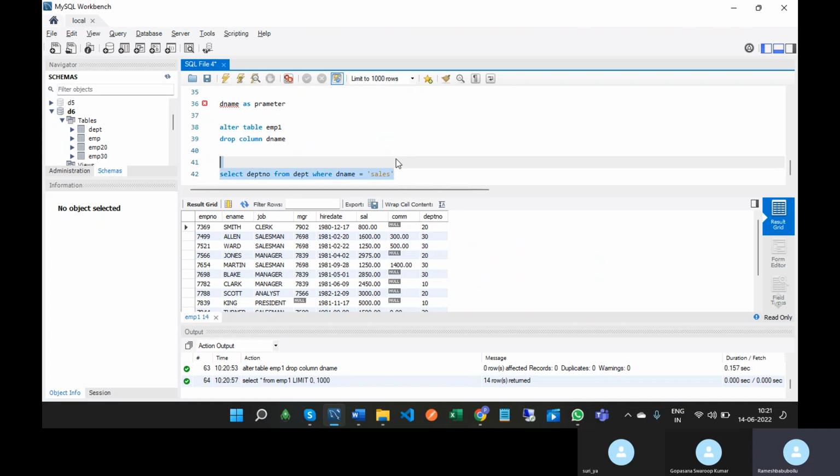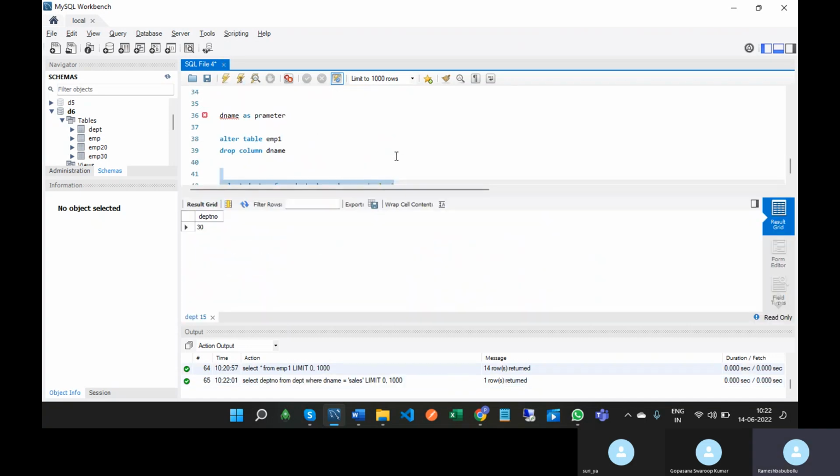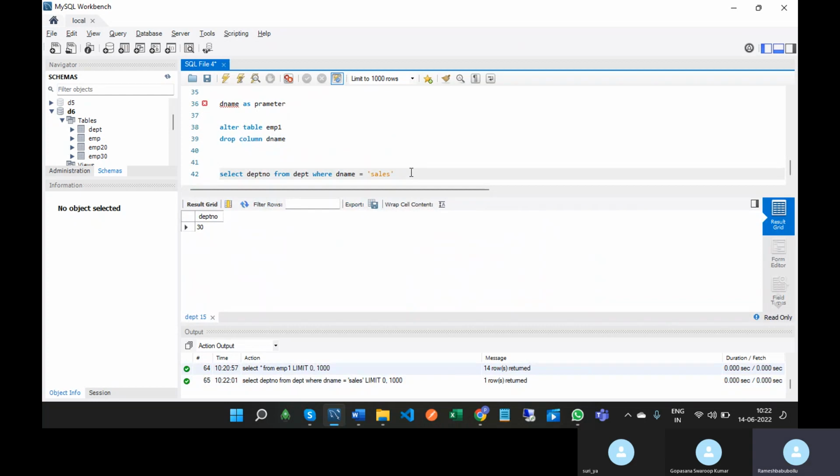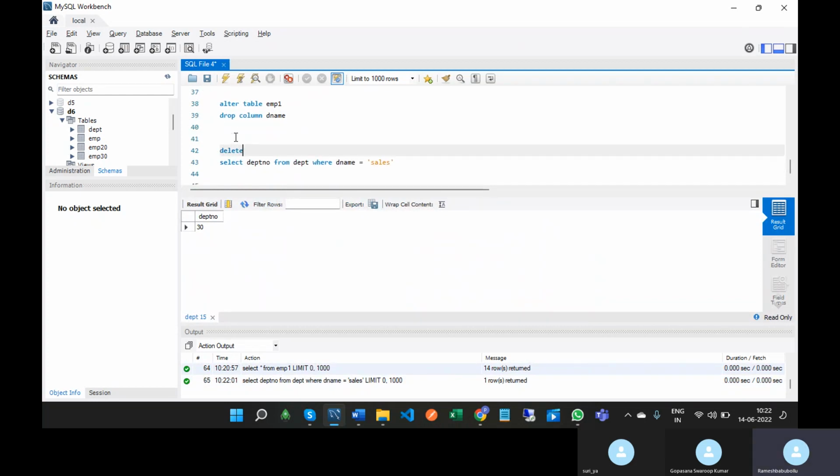Okay. So what will be the department number? 30. And you can write the delete query from here. Delete from emp where department number equal to 30. Then it will delete automatically.